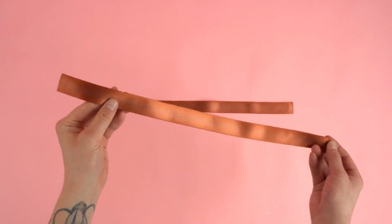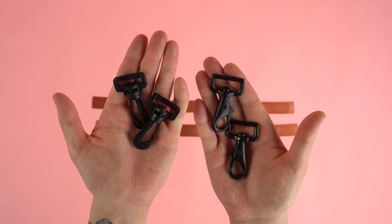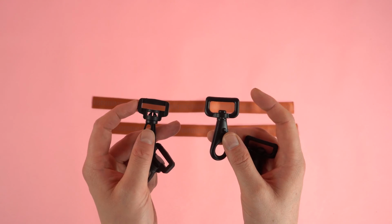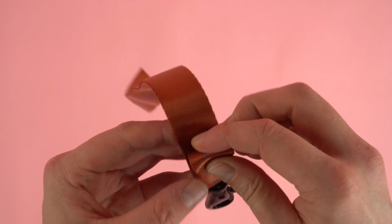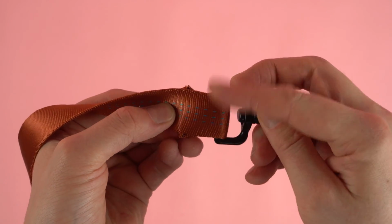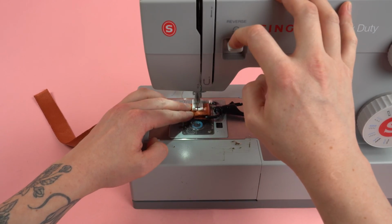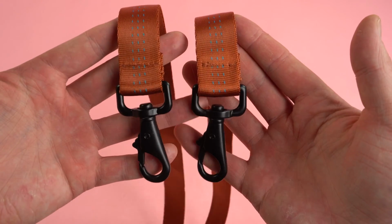Finishing off the straps, we're going to cut 2 2-foot strips of webbing. Grab our lobster clasp, and you can either use plastic or metal. Just make sure the openings match the width of your webbing. Feed the webbing through the opening, and we're going to roll the end over just like we did in the previous step to hide the raw edge of the webbing. When you have the end folded, add a nice tack stitch. These ends will take a lot of stress, so definitely make sure you tack stitch it down good.